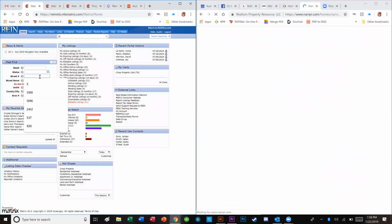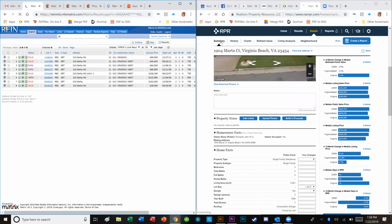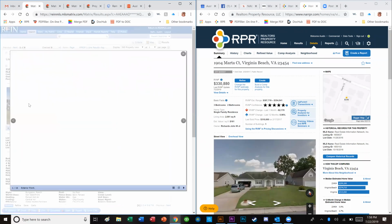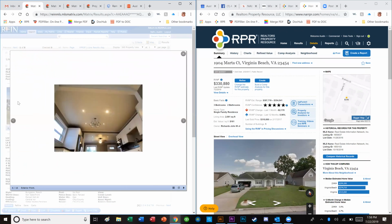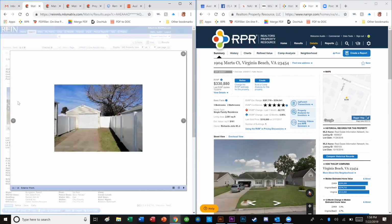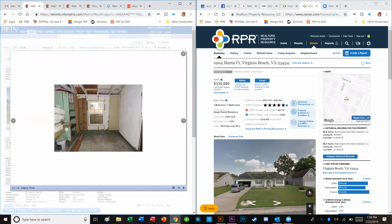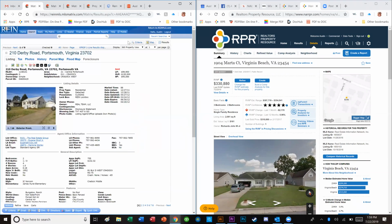All right, so this property address is 210 Derby Road. And I can see here, oh yeah, this is in P-Town. They bought it for $95,000, and they bought it as a flip as well. But what's funny is the inside of the house actually looks exactly the same. They haven't done anything different. They're very clean people. Oh wait, that fence is gone right there. That's funny. Okay, they finished this room off too. The garage looks the same. So it looks the same for the most part.